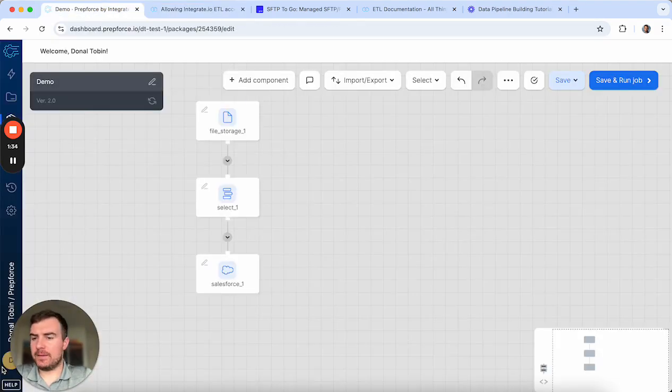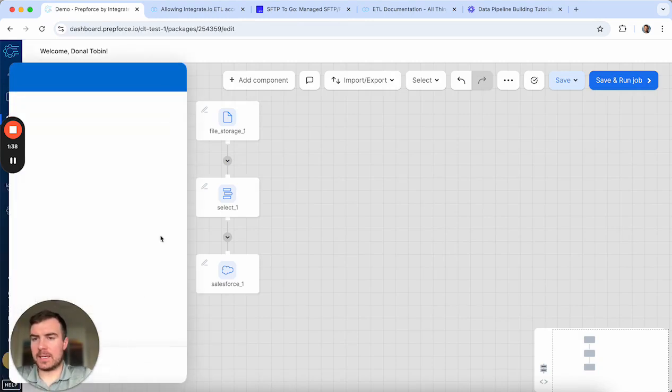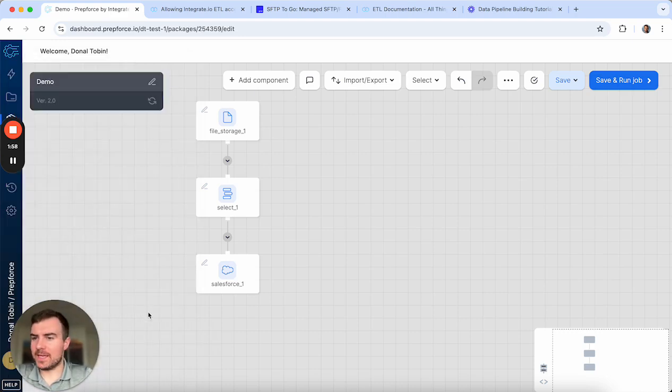And then finally, we do have our support down here. You can click in here and click on live support. The support on the platform is done on a best effort basis. We obviously prioritize our Integrated paying customers first, but we do look at this Prepforce channel when we have the time. So it may not be responded to right away, but if you submit a ticket, we will respond whenever we get time to review it. And that is pretty much the platform.